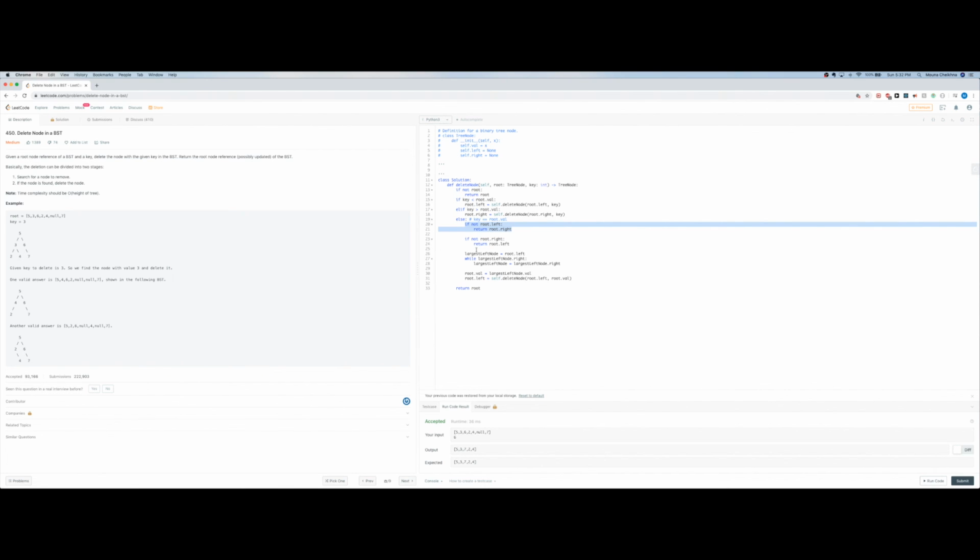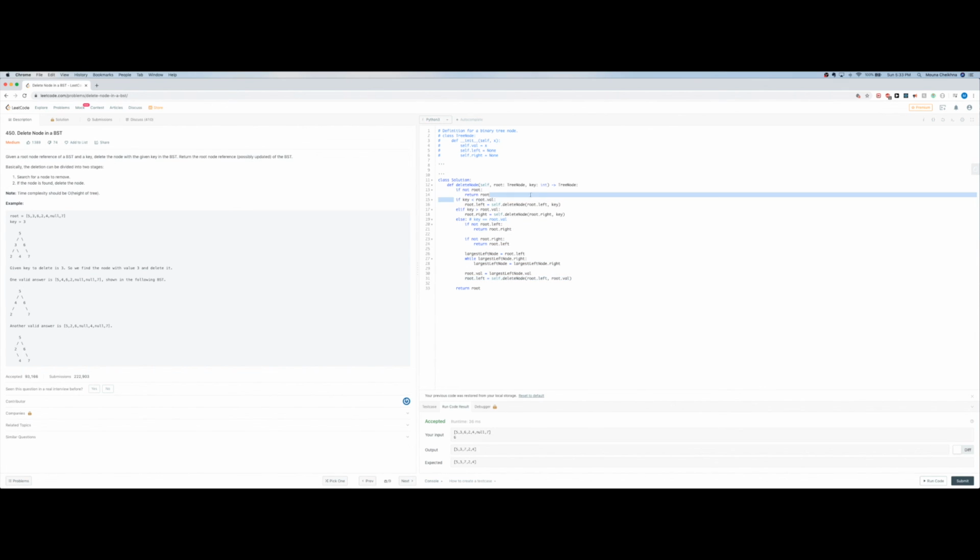And the other option is to pick the largest left node and assign that as the root. To pick the largest left node, we can just go left and then go all the way and get the rightmost node of the left subtree. And that's what we are doing here with this while loop. And then pick its value and assign that to the root, and then go left and remove the value so that we don't duplicate it. Again, it's the same argument. And then at that point, we assign that as the left subtree after the removal. And then that's pretty much it. So these are the four cases. We can handle the fourth in two different ways.